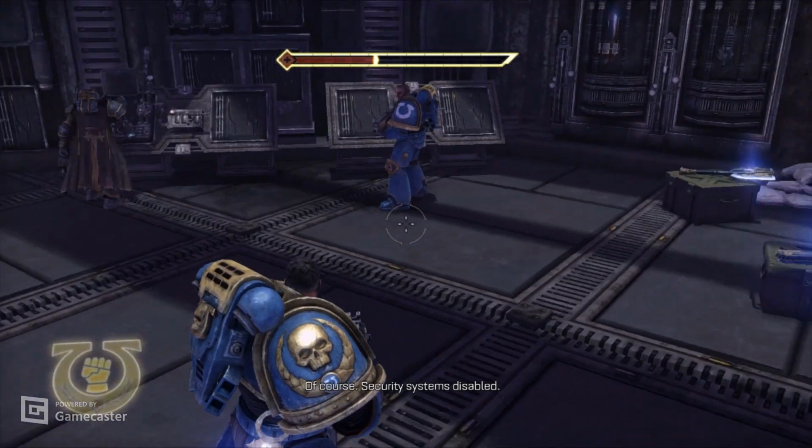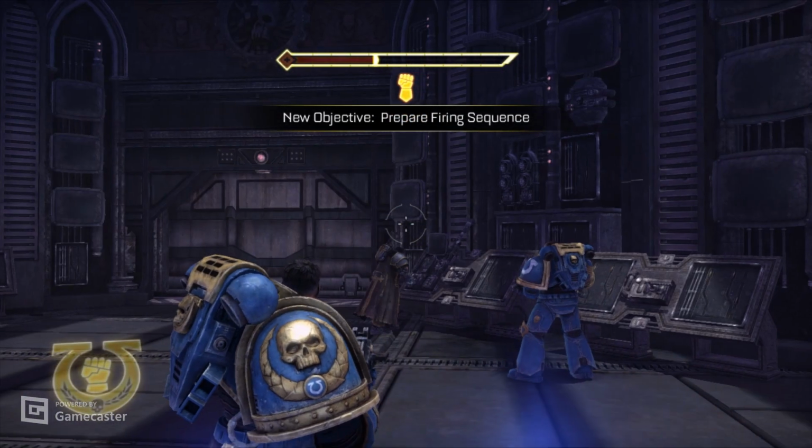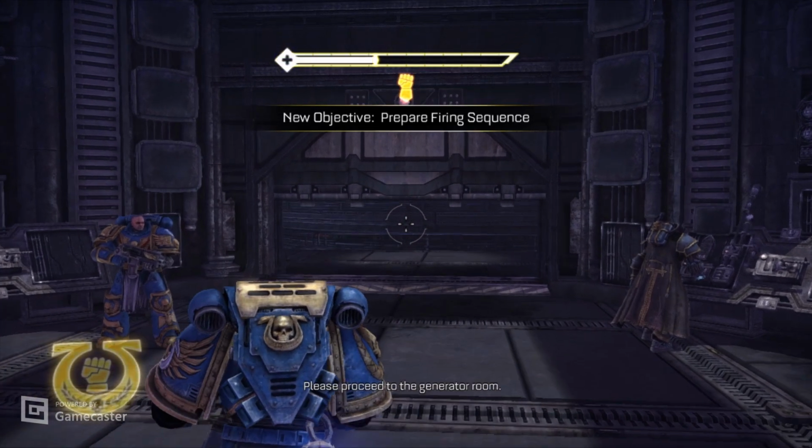Of course. Security systems disabled. Authorization recognized. Releasing safeguards. Please proceed to the generator room.